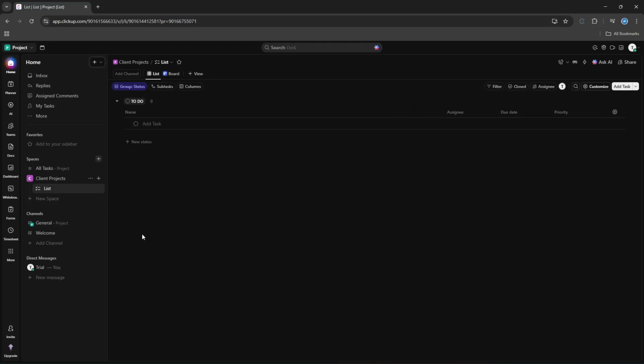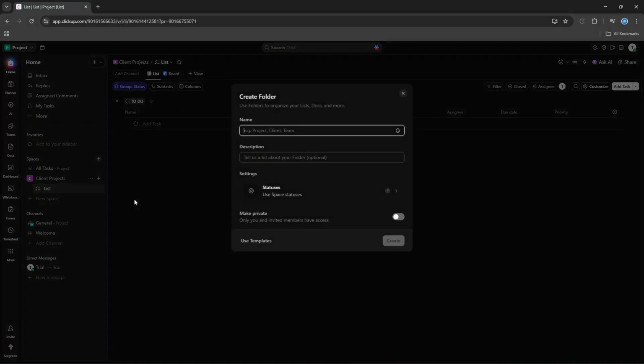Now that your space is created, we'll add the first project inside it. Hover over the space name to reveal the options, then click the plus sign button and choose Folder. A folder holds the deliverables and tasks for a specific project. Name this folder after the project you're actually running. Something straightforward like website redesign works perfectly.